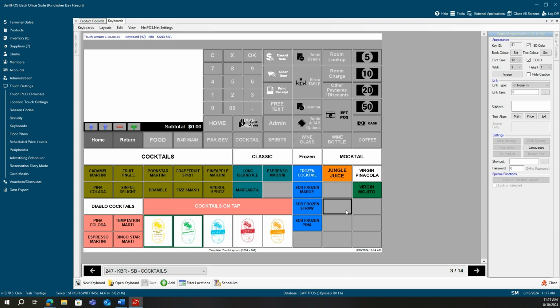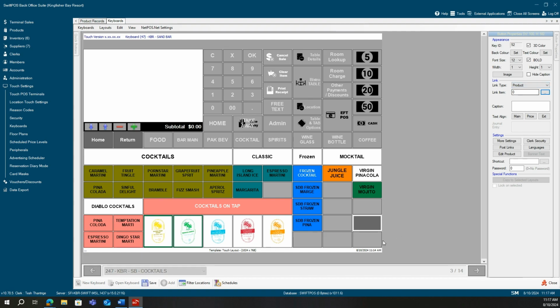Simply how to do it is you click any free space you want to add the button, then go to this area and select a product, because you're going to add the product.